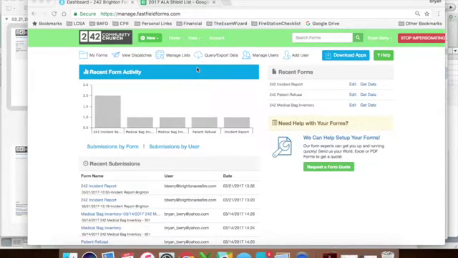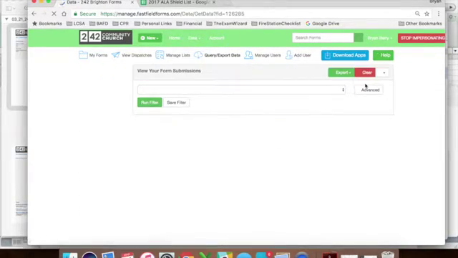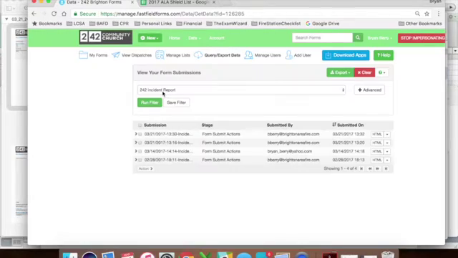For each church that is set up, there is a portal. It's a web portal. And you can basically manage the application from the web anywhere. You don't need to download anything, just go to the website. In this case, we're just going to look at the forms that I've submitted. So I'm going to hit over here. These are all the different forms. I can just go here and click data, and it'll basically pull up all those forms for the incident reports.